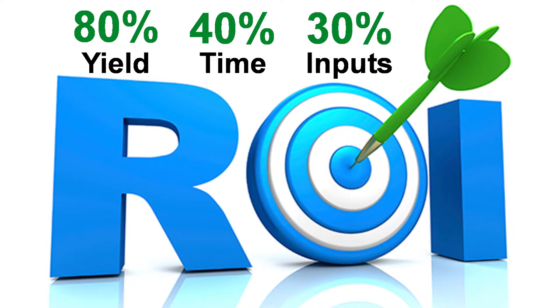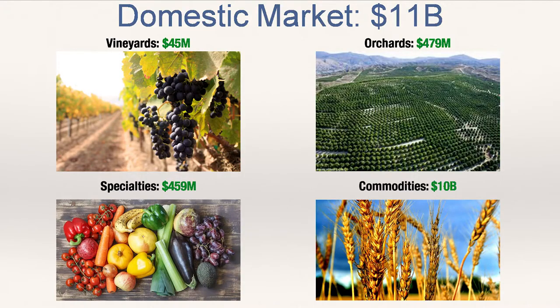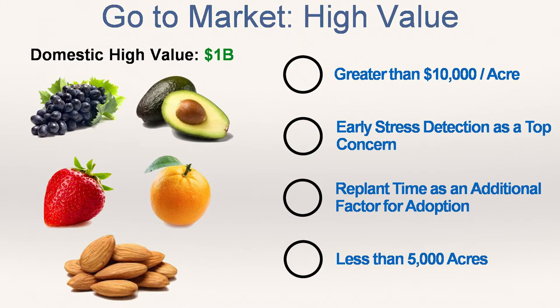And so this is a huge market, right? A large majority of this exists in commodities, but what we've also realized is that drones are a much more accessible platform for high-value crops with lower acreages. And so when we start looking at vineyards, avocados, strawberries, citrus, and almonds, we start realizing that a lot of these different types of crops have over about $10,000 in yield value per acre, and early stress detection is a top concern for them. So we'll be focusing on that and expanding into satellite and plane imagery to address row crops in the future.